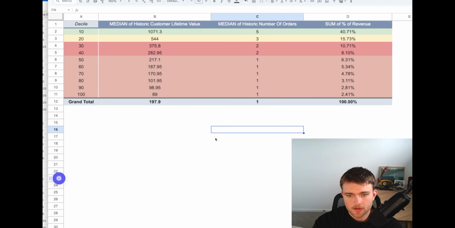So this is a breakdown of our customers, just color coded. How can we get people who have placed 2 orders to place a 3rd order? And how can we get people who have placed a 3rd order to get to this tier where they're placing 5 orders? And then, of course, what I said before, how can we just get these first-time customers, or even just a portion of them, to come back a second time?